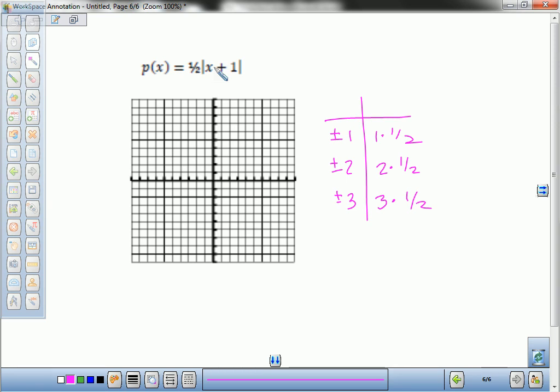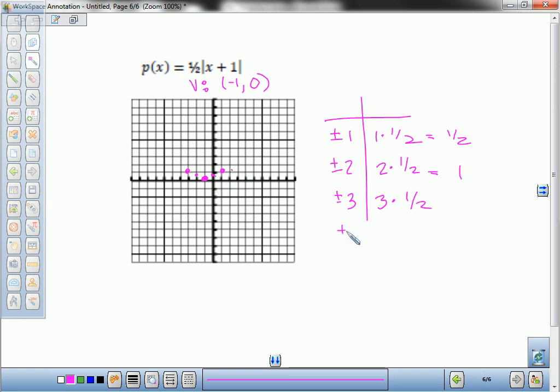Okay, so this V is going to be wider, but where's its vertex? Negative 1, 0. Opposite of this, nothing added to the end. That's where our vertex is. So this time, instead of over 1 up 1, we go over 1 up a half. That's kind of harder to graph. The next one's easier though. Half of 2 is 1, so we go over 2 up 1.